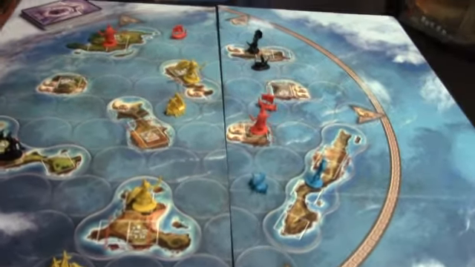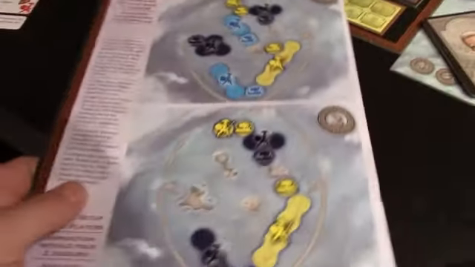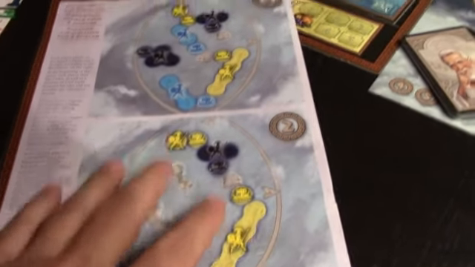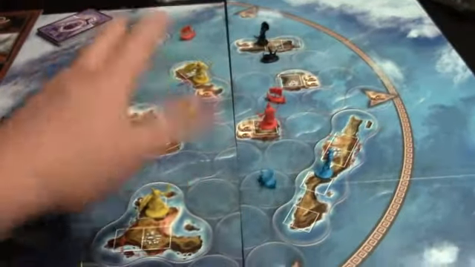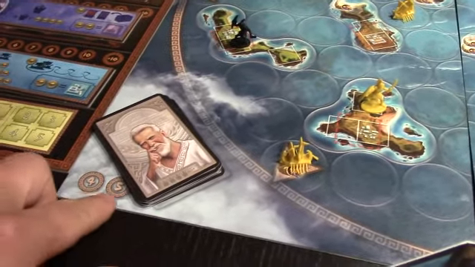Now the setup is basically on the back of the manual right here. And it says, for instance, a 2-player game, this is how you're going to set it up. And a 3-player game. And the board flips over. There's 2 sections of the board. And right here will tell you what side of the board you're going to be using.